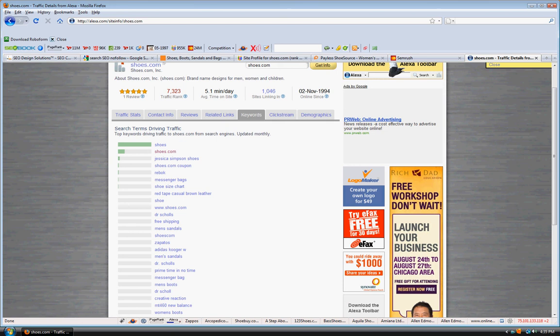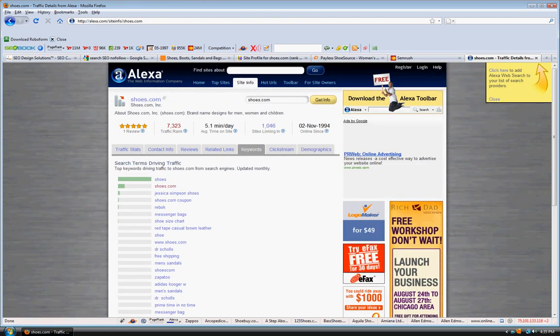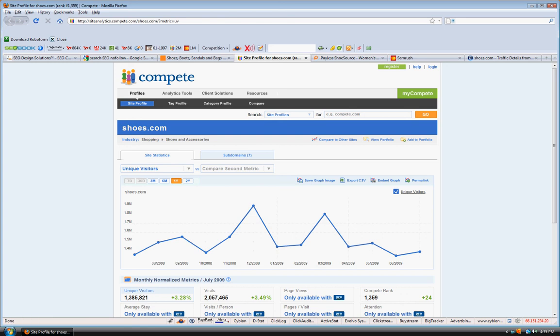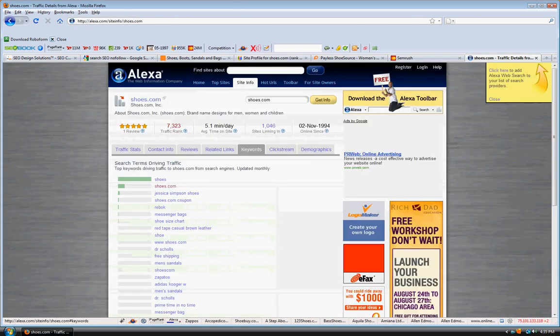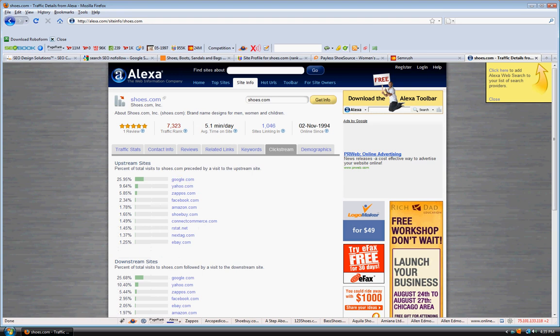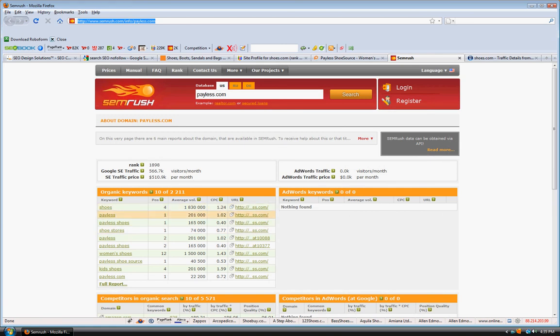So instead of just targeting, for example, Jessica Simpson shoes, I might target the phrase cheap Jessica Simpson shoes or affordable Jessica Simpson shoes, and so on and so forth. That's an example of one way that you can extrapolate that. So the three tools, once again, that we're using are Compete.com, SEMrush, and Alexa. As a result, you can look at where their traffic percentages are coming from and where they go by looking at upstream and downstream sites, which means where they were before they found the site and where they are after. And then you would like to utilize SEMrush so that you can look for stem variations.